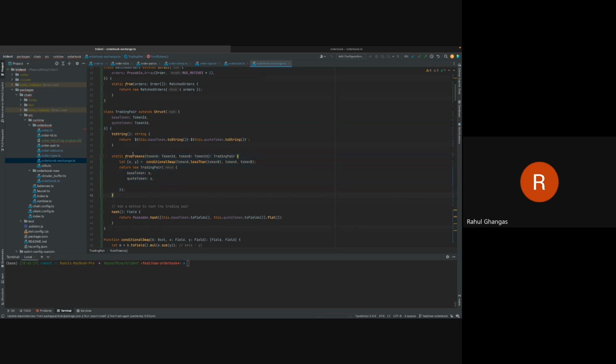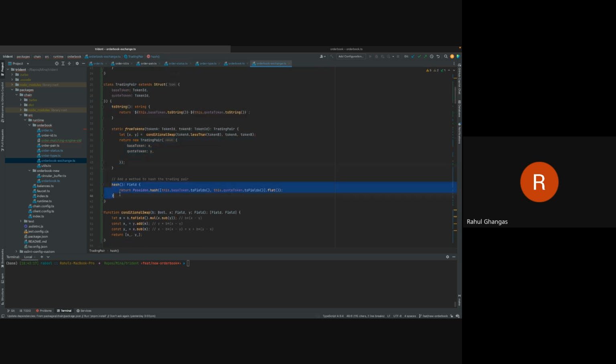You can call fromTokens to create a deterministic trading pair. What it does is a conditional swap depending on whether token A's ID is less than token B's ID. If yes, the deterministic identity of that trading pair becomes token A concatenated with token B. And then we have the trading pair, and we return it.